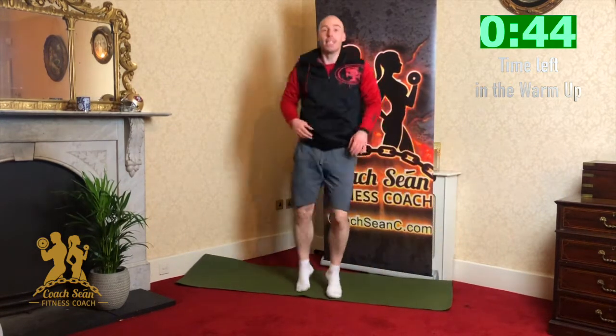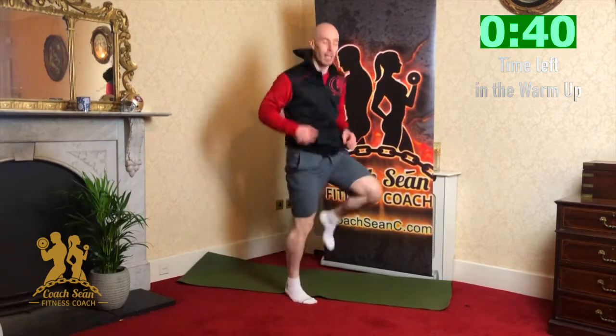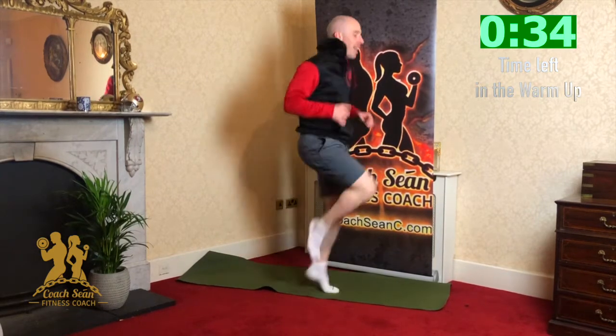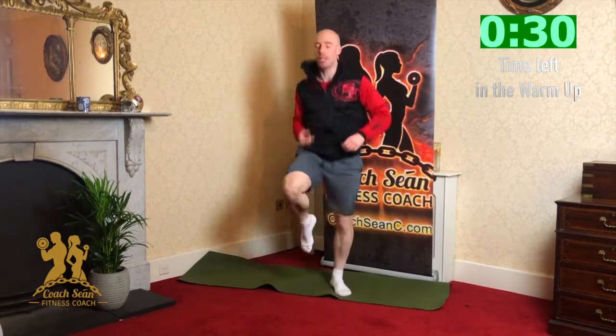4, 3, 2, 1. Okay, knees up over the hips. So knees up, that's it. Have them higher at your hip each time. Yes, you can do this. Let's try and go right the way up. If you get tired, by all means do that. Try and just keep moving.